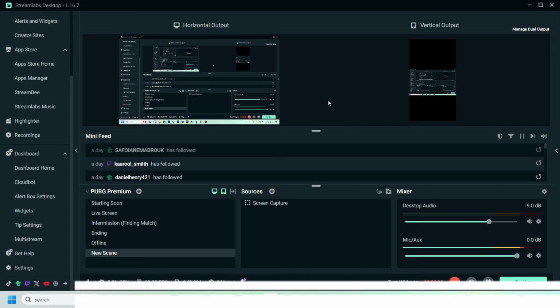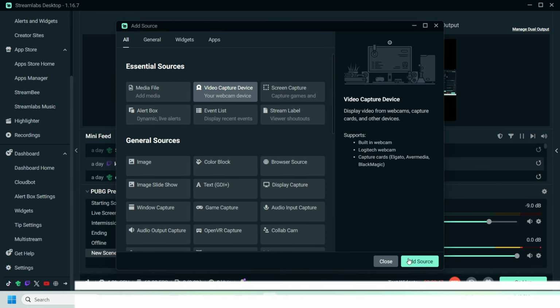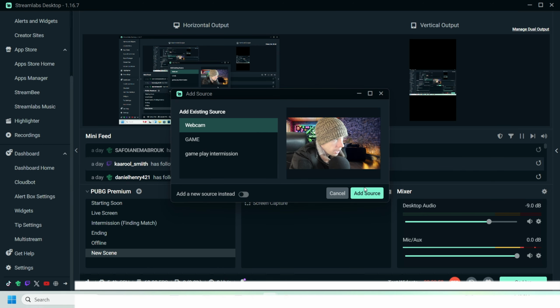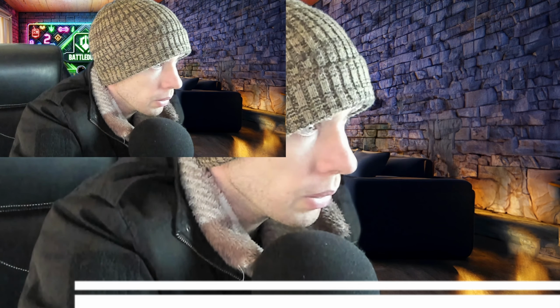But the other thing you also have to do to be able to use your GPU instead of your CPU to process the video that you're seeing on screen, like your gaming video and your camera, is, how can I show you this? All right, so I'll just add another scene. You add a video source, right? So I'm going to add my camera, my webcam. So let me make this smaller so you can see what's actually going on. Why have I got two cameras? What the hell? All right, so let's put my camera over here.